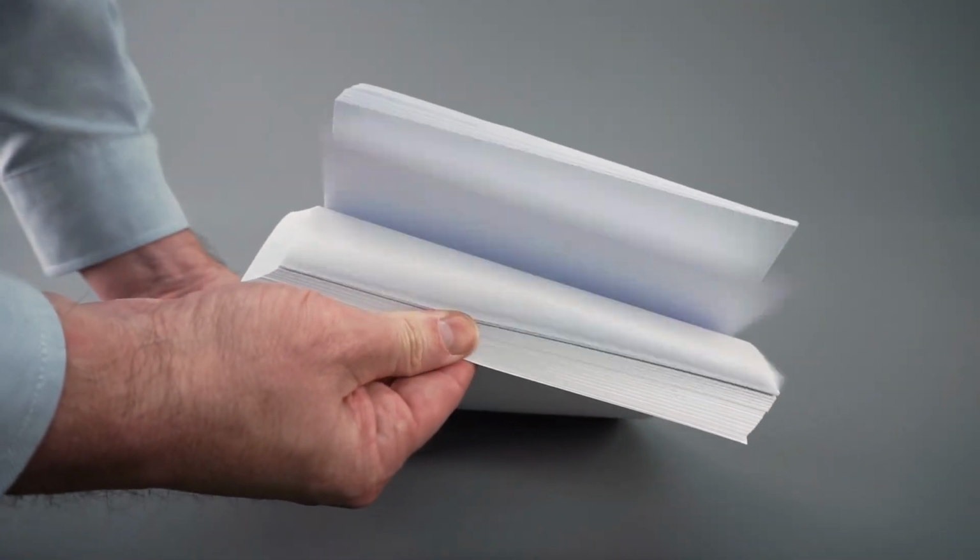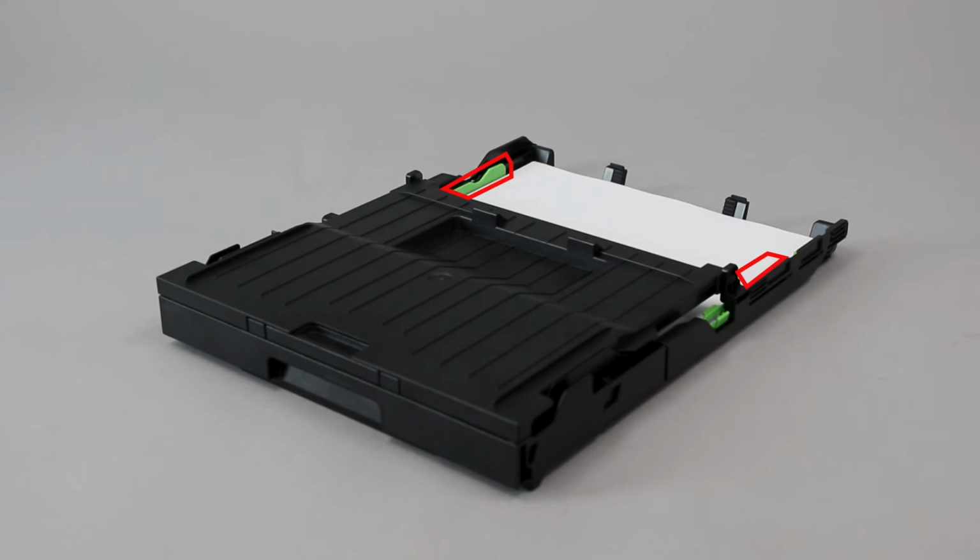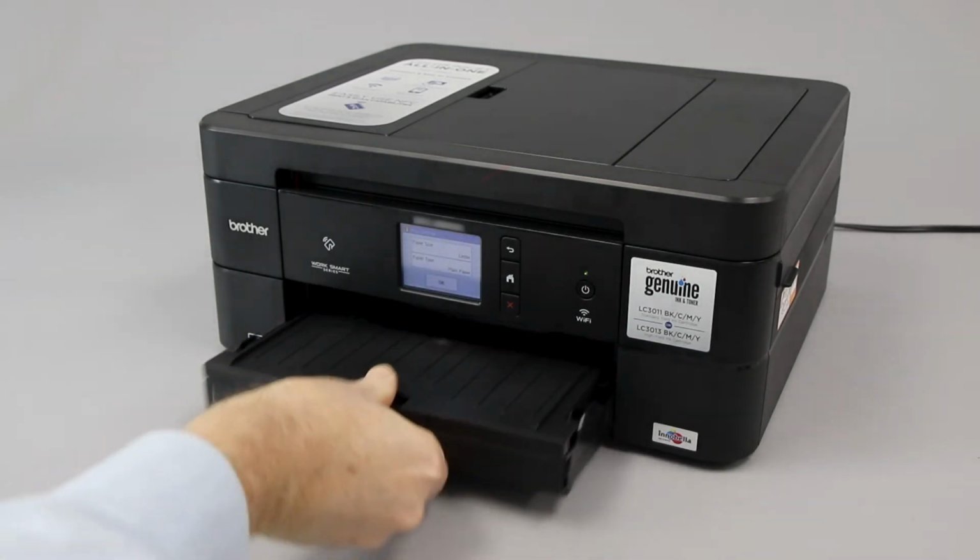Next, fan the paper and reload it into the paper tray. Ensure that the tray guides are not pushed too tightly against the paper, which can cause jamming. Also verify that the paper is not loaded above the maximum fill line. Now replace the paper tray.